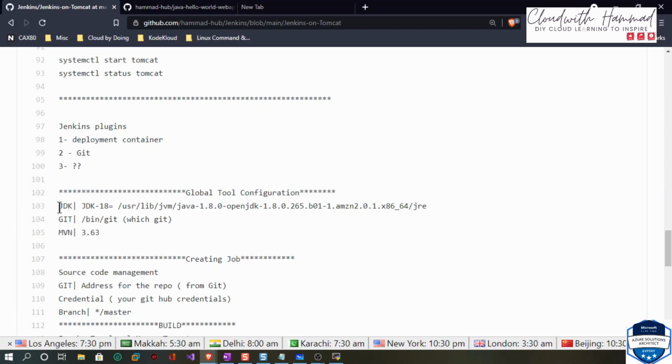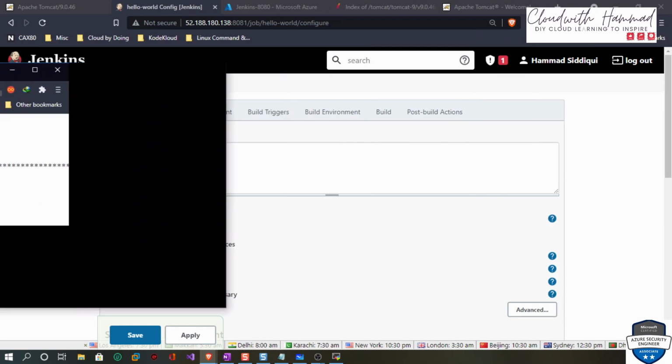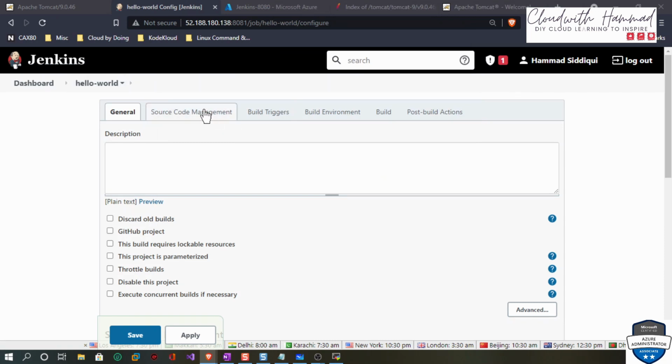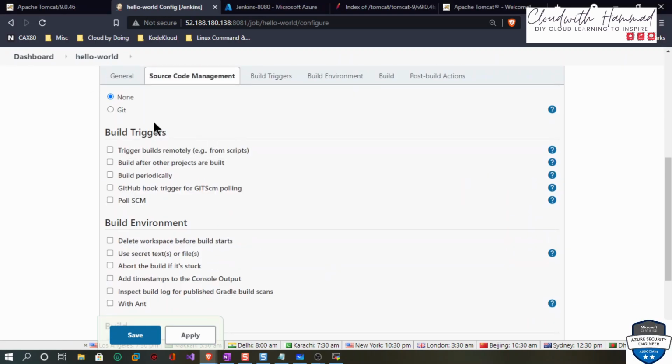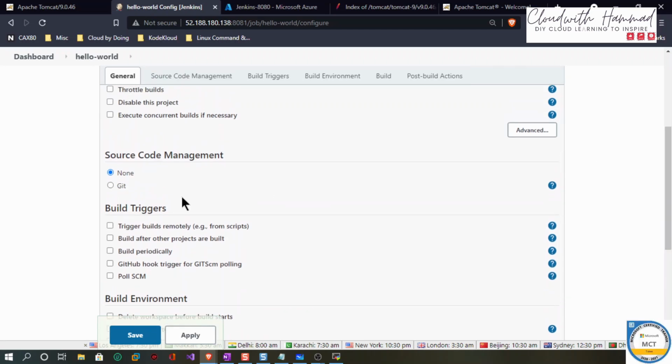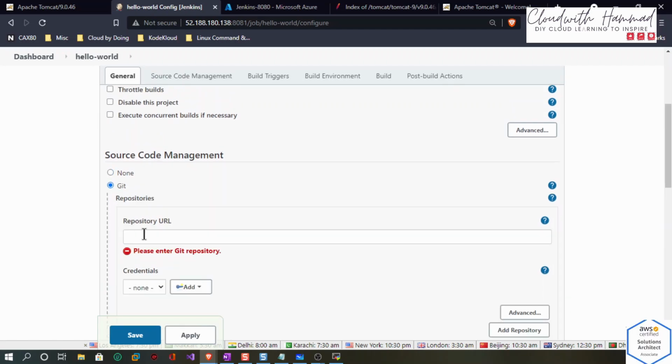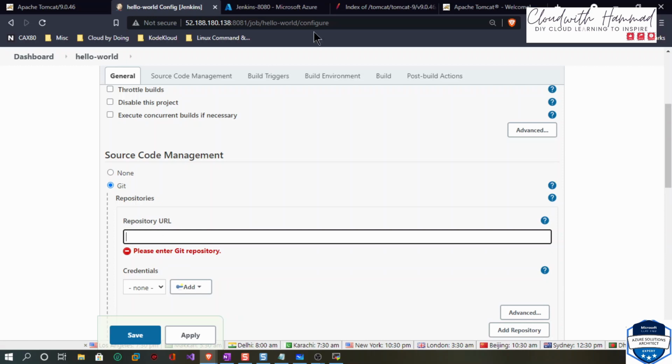So we want to make sure that we global configuration tool, I move this here for a second. This is how we build the pipeline. So once you get to new item, you go here and source code, and then you want to define Jenkins, where you're going to pull up your Git. So this is where you will get your source from.